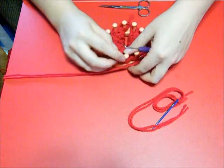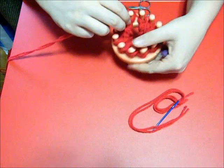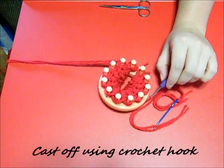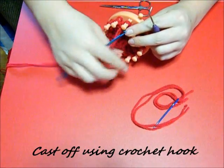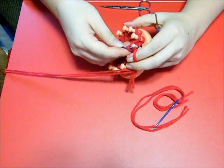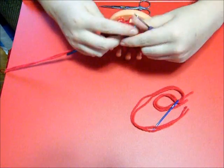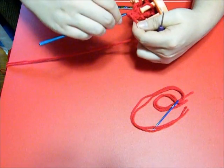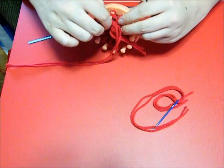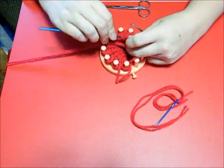After you've done that, you're going to actually cast off - you're not going to continue e-wrapping. Go ahead and you'll need to get your crochet hook to cast off. We're going to do like we've done in other videos where you put the first loop on, wrap it and pull through. You're going to take both loops and put them on there, pull both through that one loop, then wrap and pull through. You may lose the one that you put on there - just hunt it down and make sure it gets on the crochet hook with that other loop. Make sure there's always two on the next peg, pull through, wrap and pull through, and continue that all the way around.